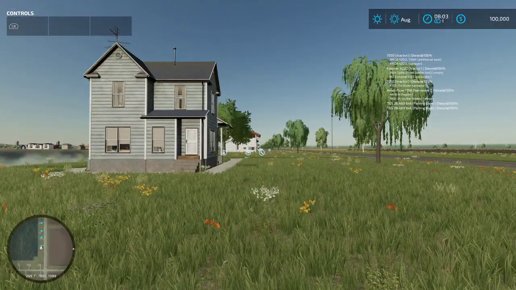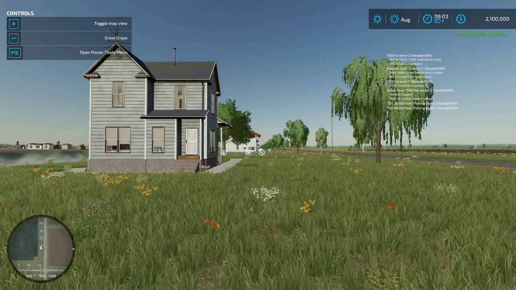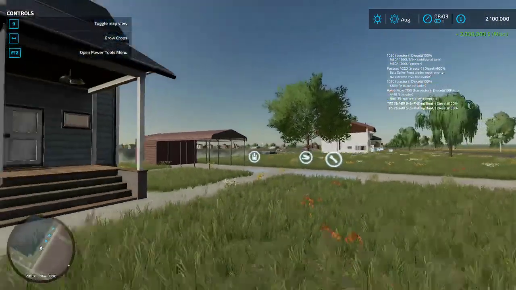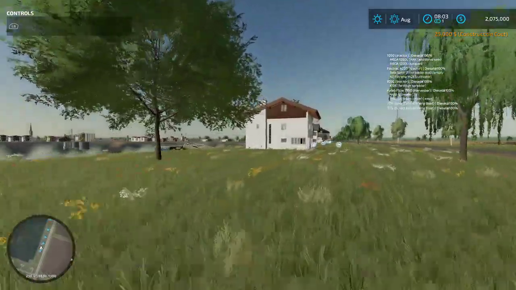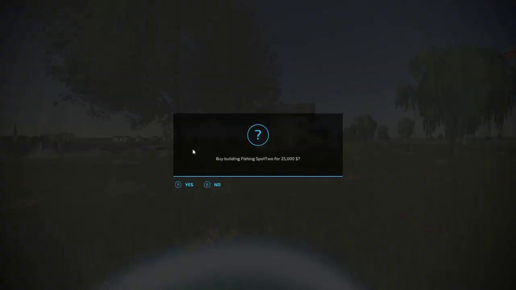All right, so let me throw some cash in here. And then let me buy. Now you don't need to buy... actually, let me not buy the land. You should not need to buy the land to do fishing. But you do have to buy the fishing spots now. So fishing spot one, they're $25,000 each. So you're going to have to buy the fishing spots. And there's five of them.